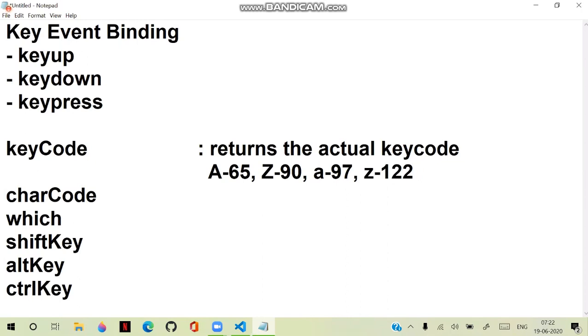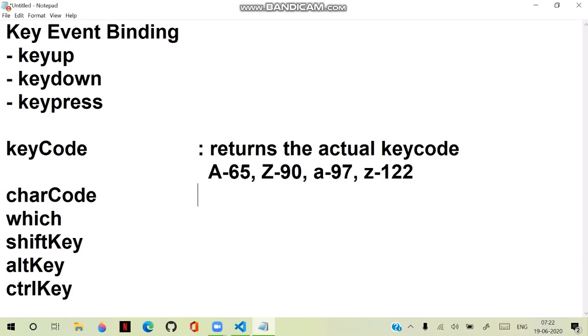Technically, we have different key codes. Every key has a code, so we can identify which key is used by using the key code. That is required in various situations. Based on the key code, several actions are performed.